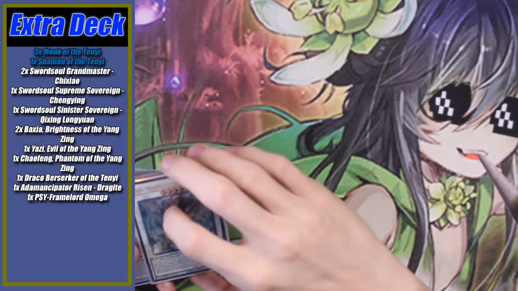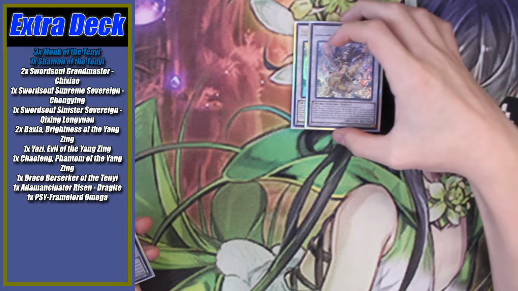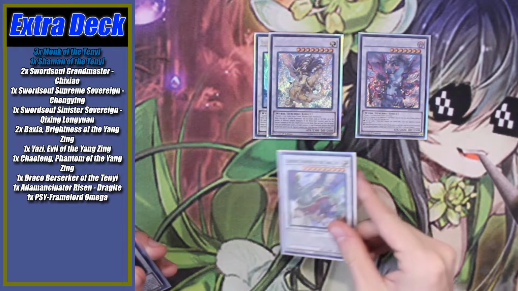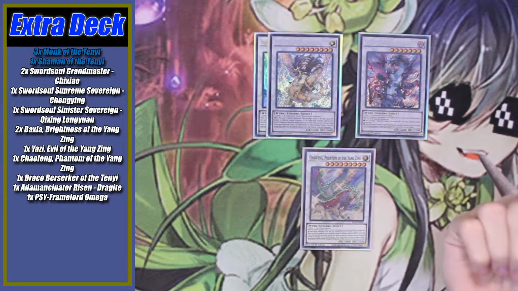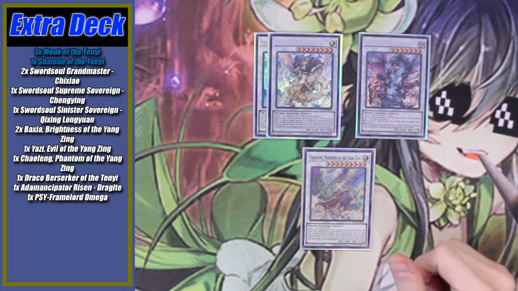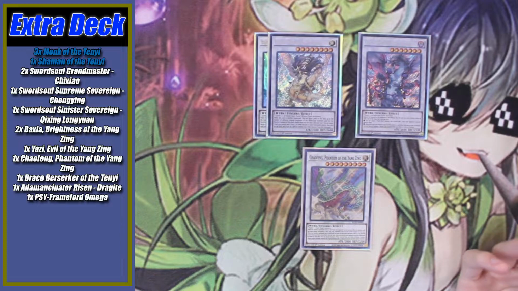For the Yang Zing portion, yes, I'm separating it into the Yang Zing portion. We have 2 copies of Boxia, 1 copy of Yazi, and 1 copy of Chaofeng. So, basically, in terms of importance, it goes 1, 2, 3. Boxia I make basically every game, especially when I have to go second, and when I have access to Taya, because, you know, Taya shuffling 2 and getting a dump is just so free.